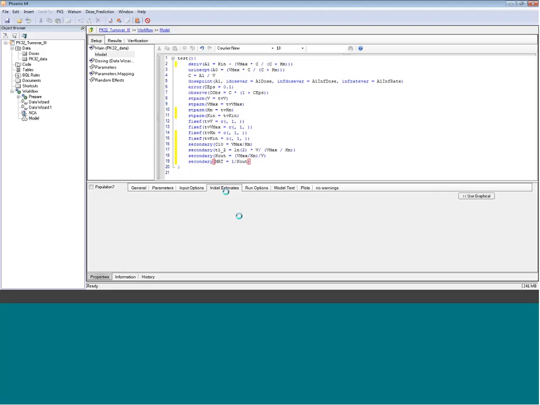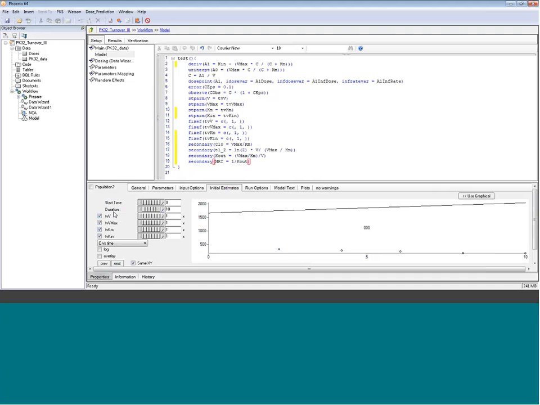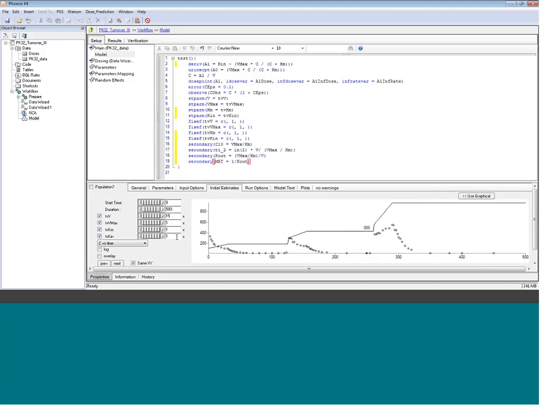Let's go to the initial estimate step. Okay, so here we have a start time and the duration. The last measurement was at 450, so we need to go up to 500, and you see here some accumulation takes place. So we said we had a volume of 15 and a Kn of 7. That's what we said. Now we need to take care of the Vmax and Km parameter, and we said it must be bigger than maybe 100. Again, it's very slow.